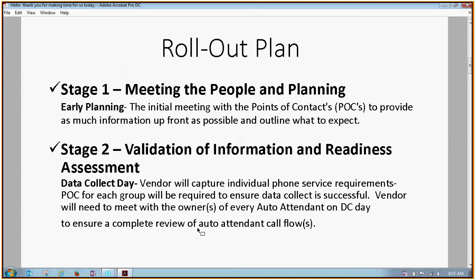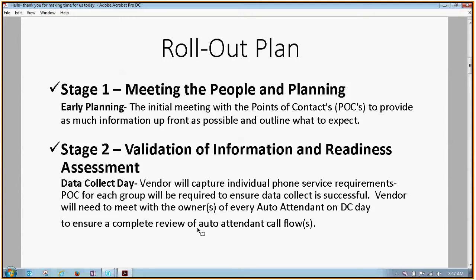As a side note, a very important note, if you have an auto attendant, you need to make sure that it's noted which telephone number that auto attendant lives on for the data collection date. And for those that are wondering what an auto attendant is, it's typically on a main line.